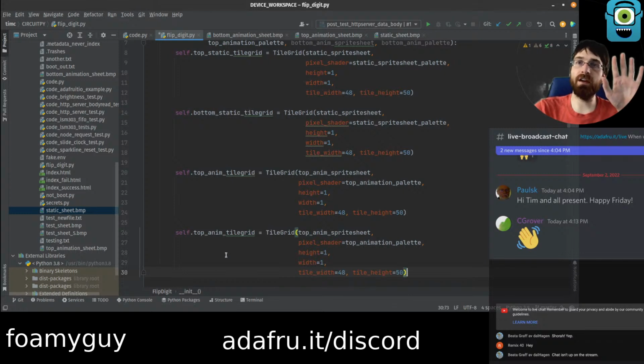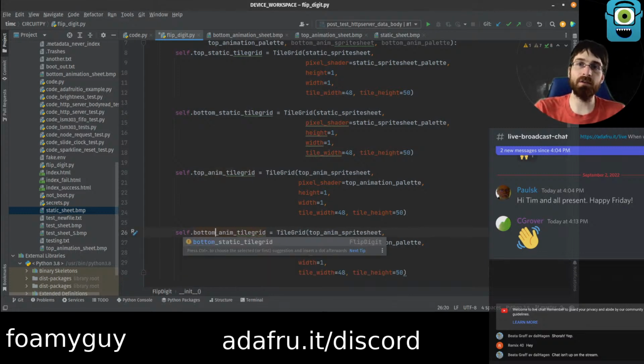So essentially I'm going to have the static ones in the back and the animation ones on top of those. That way when the animation ones are showing something, they are showing it on top of the static ones. This will all kind of come together, I'm hoping. I have kind of a plan in mind for this.